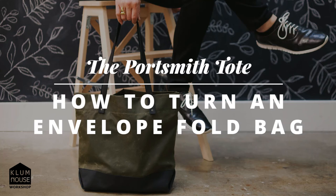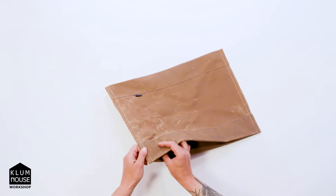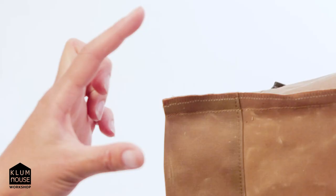Now that you've sewn the side seams, I'm going to show you how to turn the bag right side out and how to get that really cool envelope fold in the corners here. So I'm going to go ahead and take the bag and open it up, and I'm going to take my left hand and put it in here, and it's going to be making this shape here.